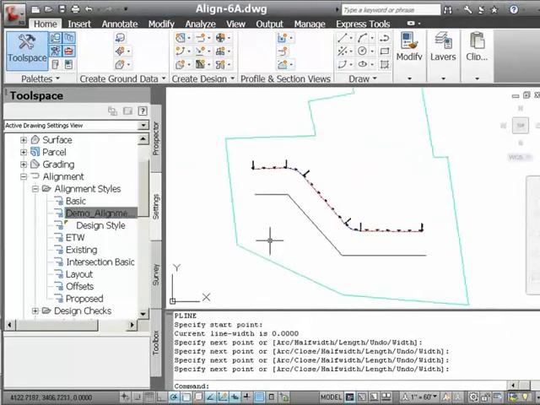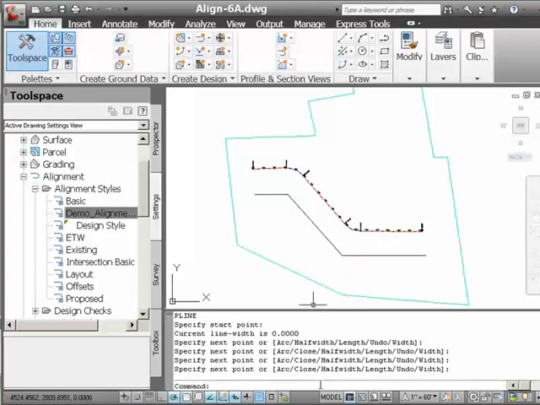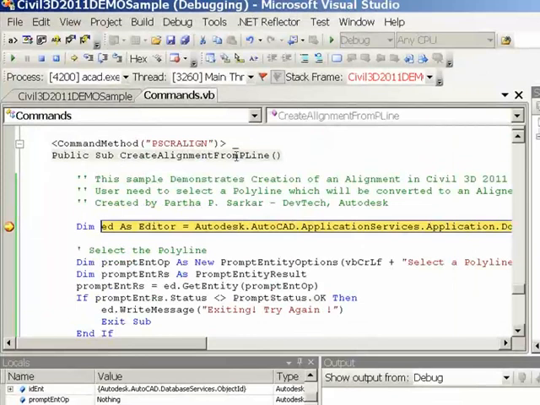Before we try our last command, that is creating an alignment from a polyline, I have just quickly added a polyline here, because in our custom command implementation we ask the user to select a polyline. So let me now try that custom command. I can see we are hitting the breakpoint set inside that create alignment from polyline sub.